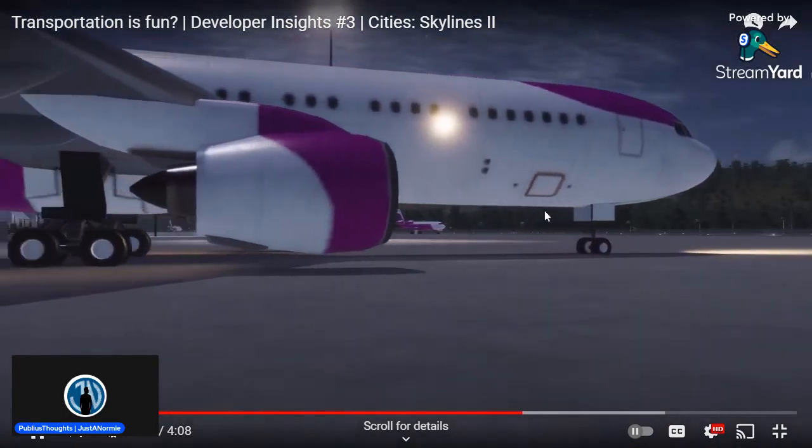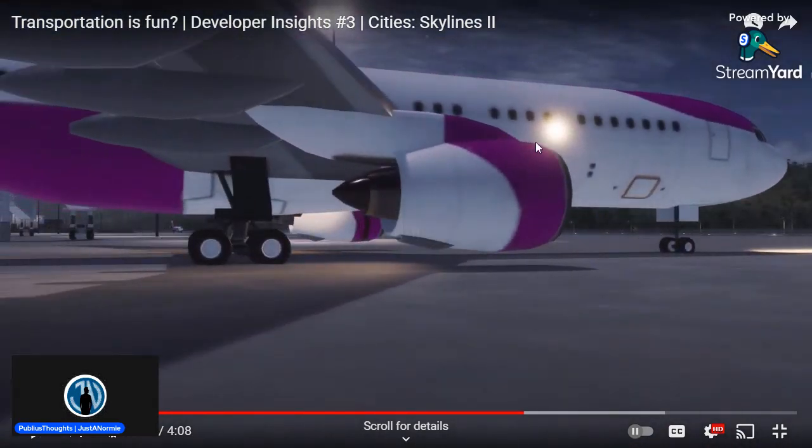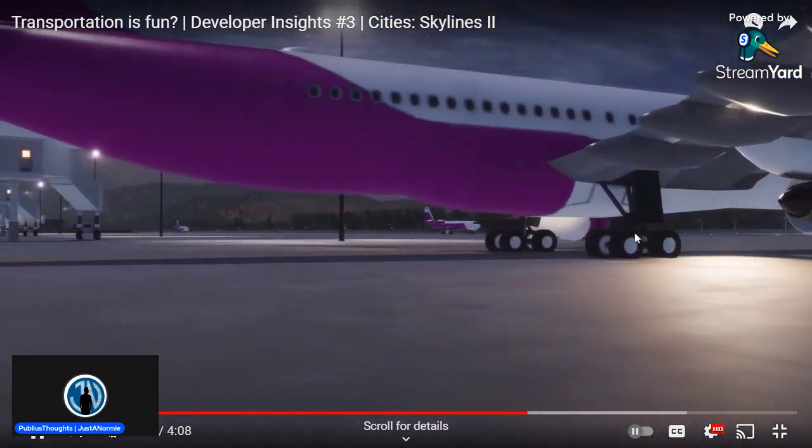But I really, really like these airplanes. They look really good. I really didn't care for the airports and the big hubs because they weren't an integral part of the actual game. And unfortunately, that's just the way it is. You know what I'm saying? And so I really didn't pick it up. I didn't really put it in there.